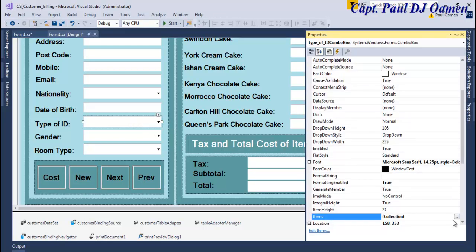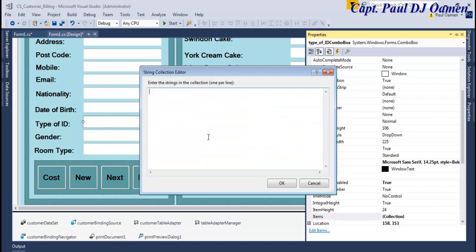Student ID, driving license, pilot license, let's say passport, and yeah, that's fine.